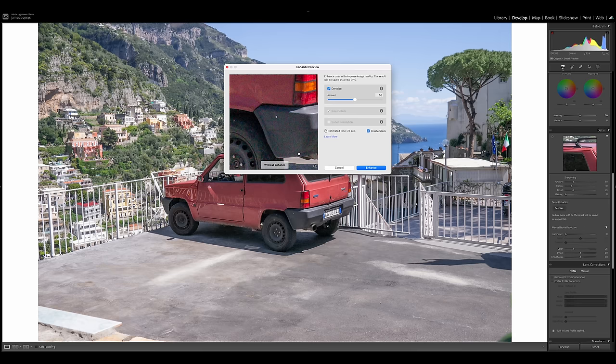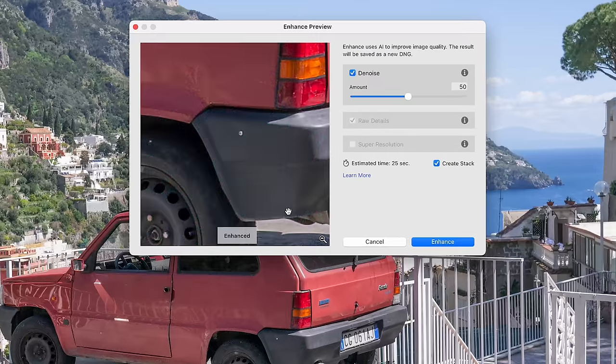And in lots of cases, you can mitigate that by doing things like bracketing, or even using the new denoise feature in Lightroom, which as far as I can tell, is every bit as good as the third-party software that we've been seeing from a few different companies for a few years now. And I love using stuff like that because it really helps to remind me that you don't need the latest and greatest in terms of camera gear to go out and have fun taking pictures or to get results that you're really happy with. And certainly that's the case if you're just going to be sharing your photos online.